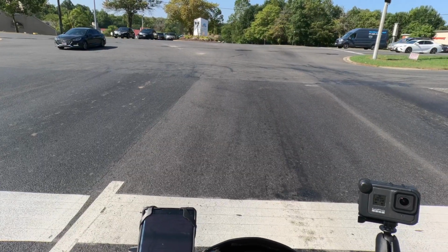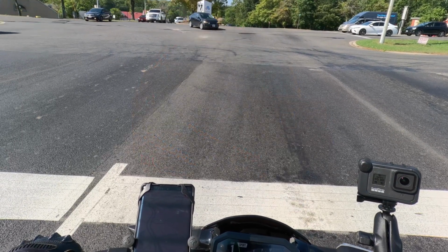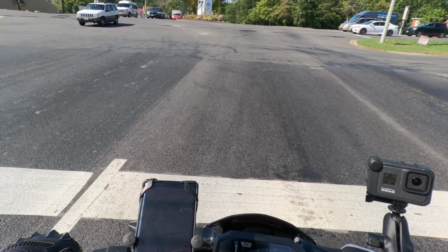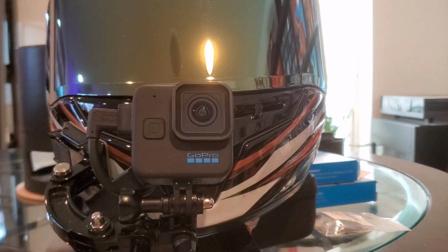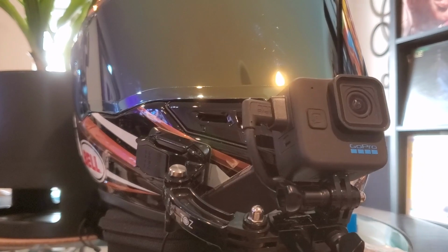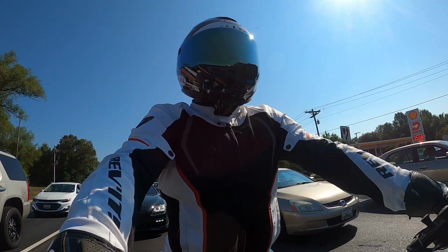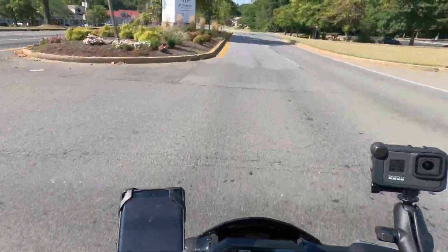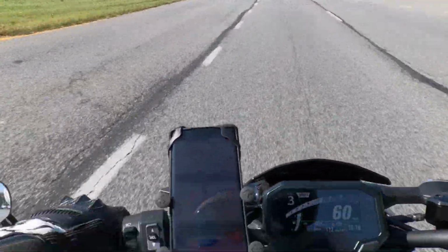For the longest time I was running the GoPro Hero 8 as my sole helmet cam, but now I've swapped the Hero 8 on my helmet for a Hero 11 Black Mini, and that seems to be a nice form factor for the helmet. It's a little smaller. The only thing is that if you want to get audio, you still have to add an adapter. So that does kind of negate some of the benefits that you get with the smaller form factor.